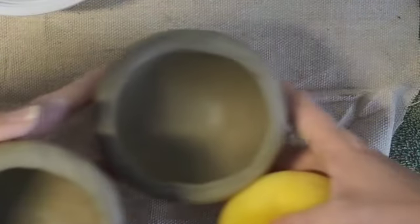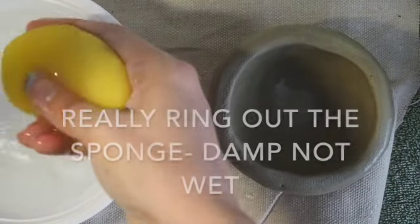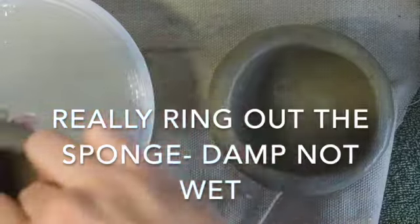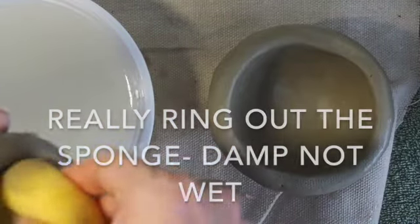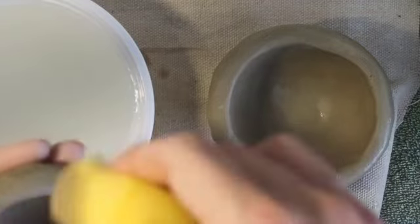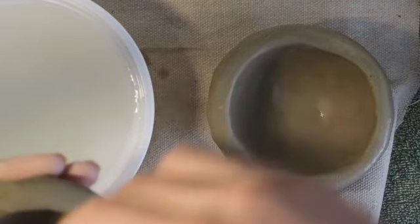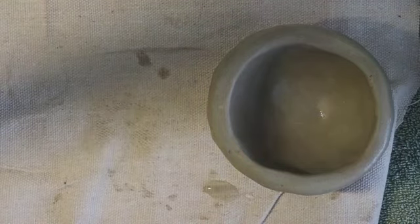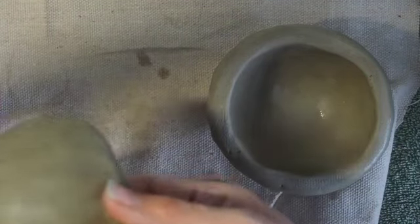sorry, I'm super zoomed in here. When you're going to use your sponge, you got to get most of that moisture out. You do not want a ton of moisture in there. And even this might get it a little bit too plasticky. You might have to go wash your hands, walk away for a while. Let it set up a little.